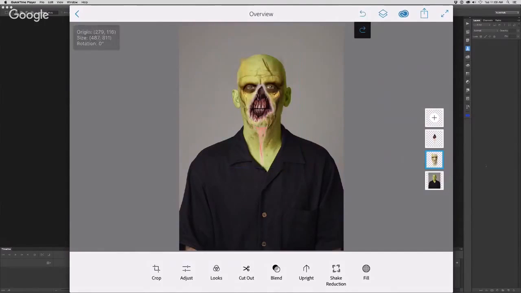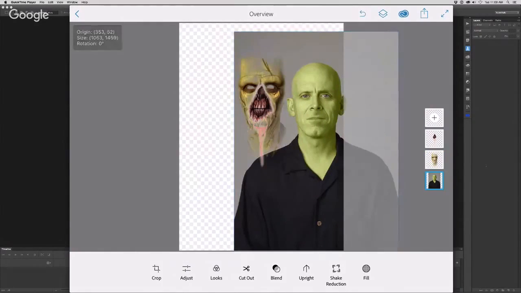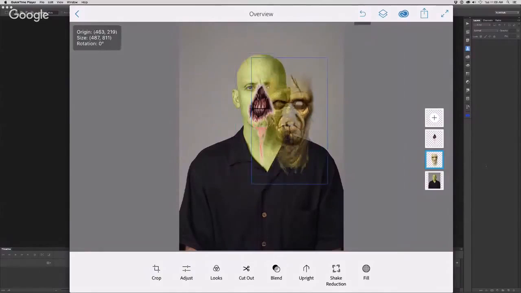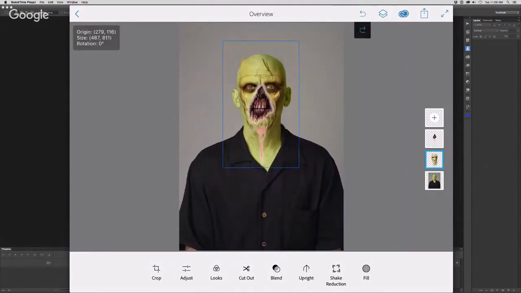One finger moves the background. Two fingers with the target on the mask moves the mask. And you're targeting the face mask by tapping on its layer icon on the right there. Excellent observation. Must be targeted, then the two fingers will work to identify it. So I really like that.